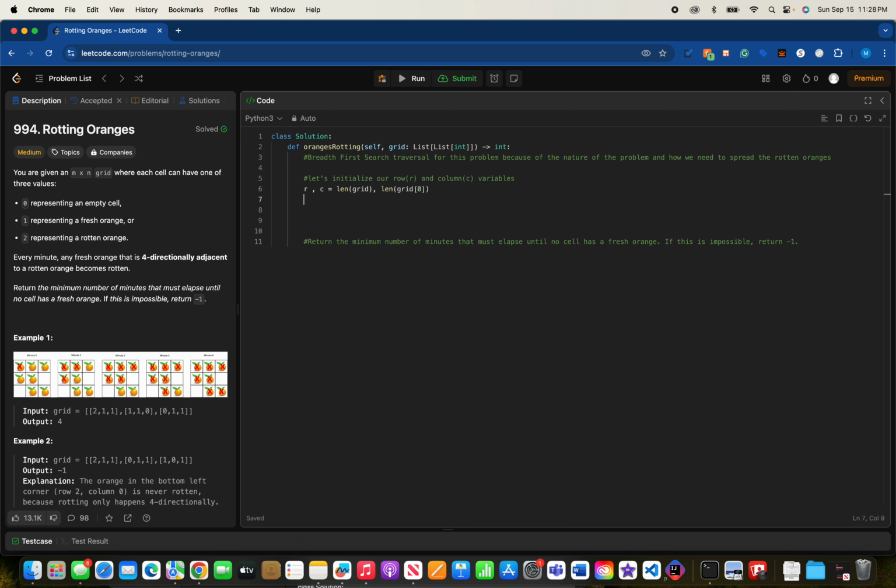So let's initialize our fresh oranges. Fresh oranges equals 0, because we will subtract them later.